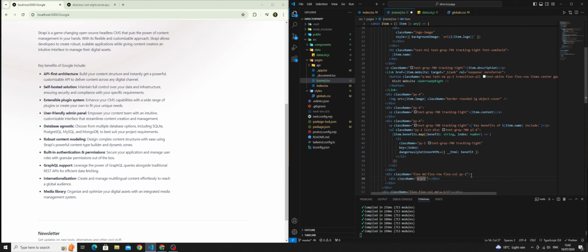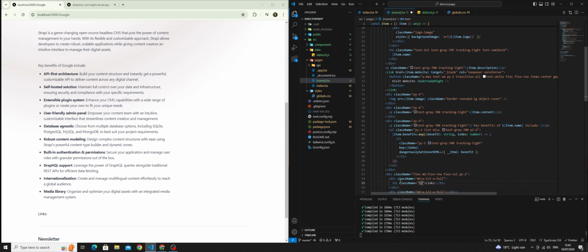Again, we're going to do width of 1/2 in medium devices, and on smaller devices we do the width of 4. I'm going to copy this and paste this underneath. So one will be the left hand side, which will be the links. On the right hand side will be the categories.